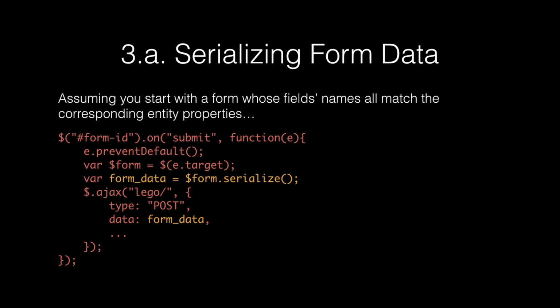Basically, we're clicking submit, and then we're traversing up to the form that was submitted, and we're calling the serialize method, storing that in form data. Well, this retrieves that data in a particular format that you can pass straight in to your service call here on the data property. However, it's not exactly great if you want to do any manipulating of that data or adjusting any of the settings.